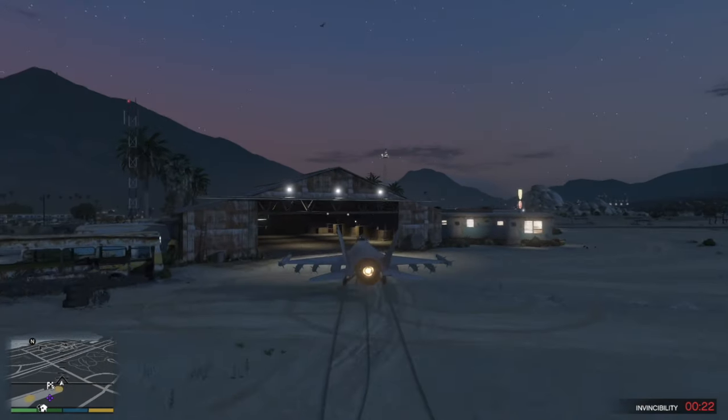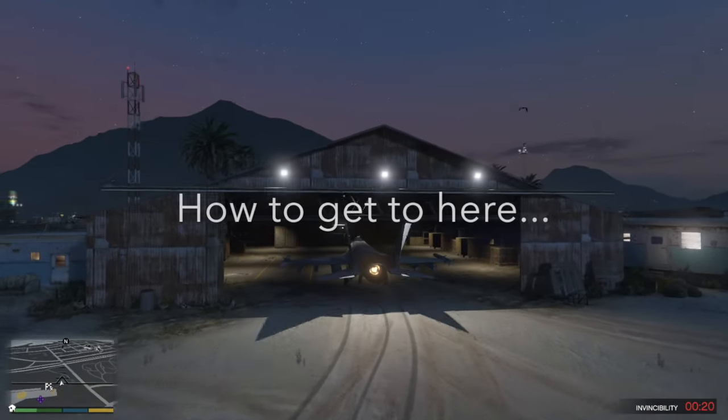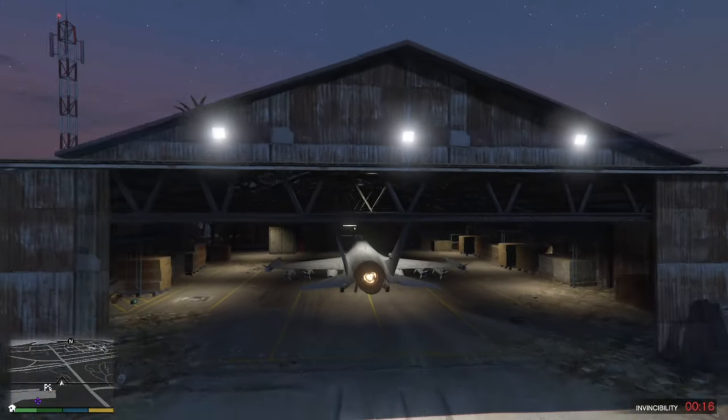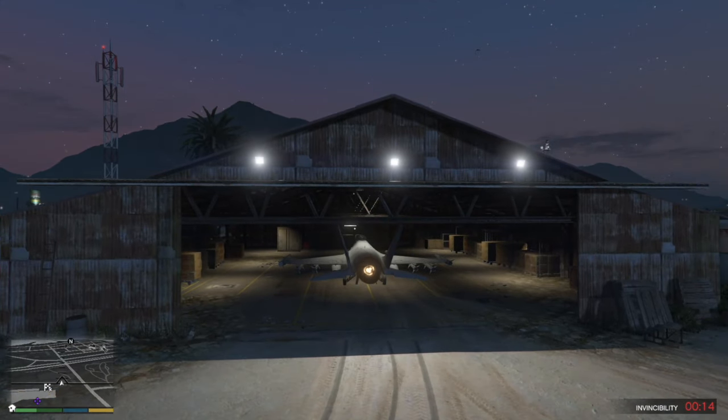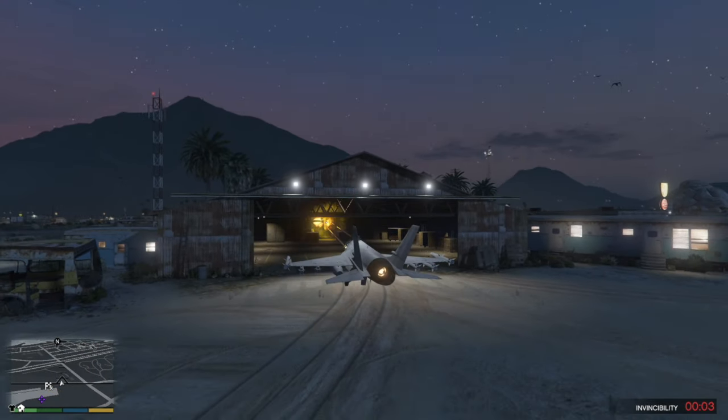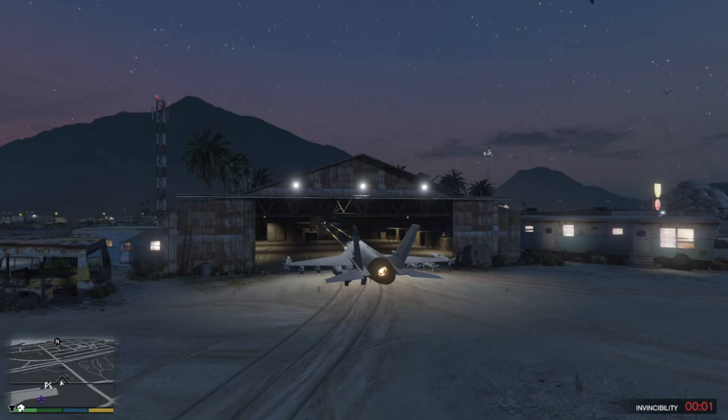So, as the name suggests, how to steal the army jet. So how to get to here. So it is one of the most fun things in the game, probably the most fun thing in the game. Going into the army base and trying to steal yourself a jet or a heli or a tank or whatever. And of course the reason why it's so fun is it is just carnage in there and it's kind of hard.